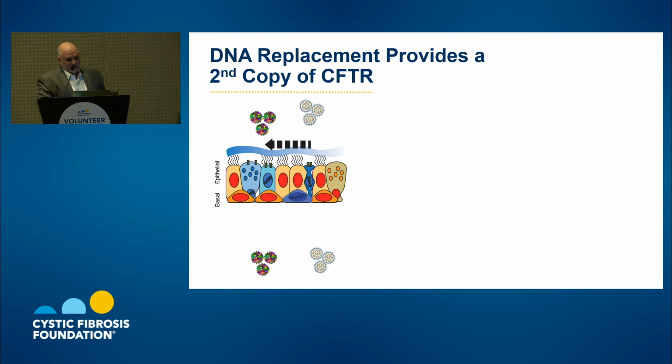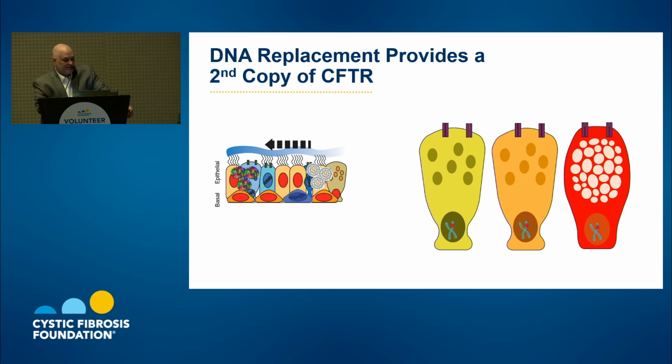So if we hone in on this, we have the same delivery from the slide, and if we zoom in on these cells, what we can see is in the nucleus of the cells, down here, we have a copy of our chromosome, and the little red dot is supposed to indicate a broken CFTR molecule or a mutated CFTR. We take our delivery particles. This is actually a multi-step process when we talk about the DNA. The delivery particles have to go in the cells. The delivery particles then have to dissolve, and they liberate their DNA. And so the DNA is this green circle here.